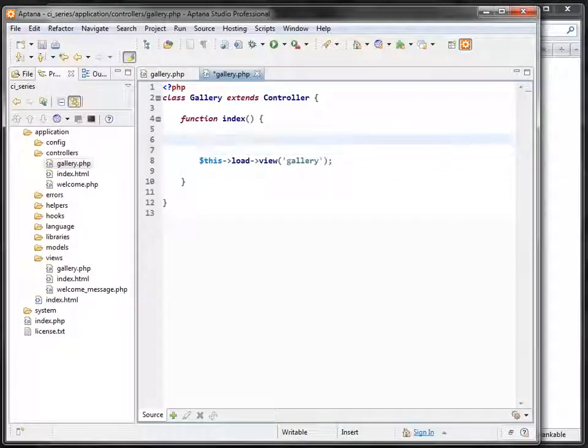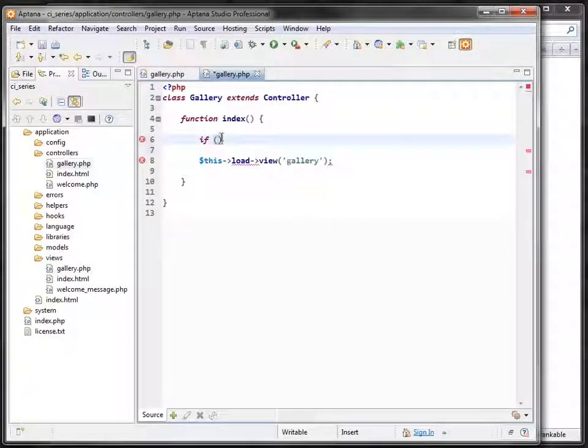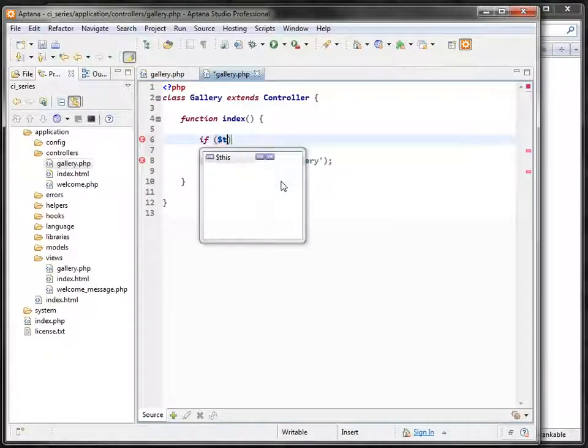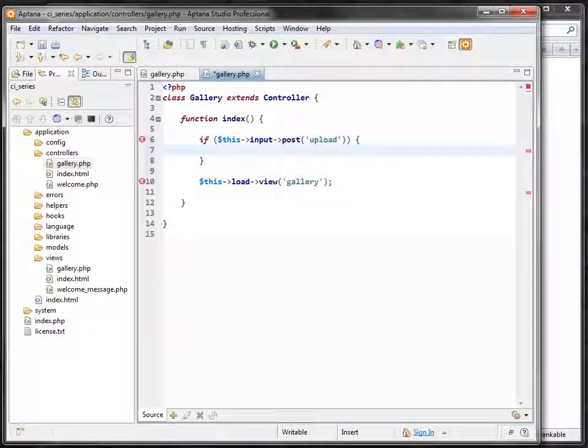So it's going to come to this same function again, and to check that we received the upload, I'm going to check this form field that I named upload, which is the submit button. So I'm going to expect an input post of upload. If that is the case, then we received an upload, and then after handling it, we can still load the page just as usual.